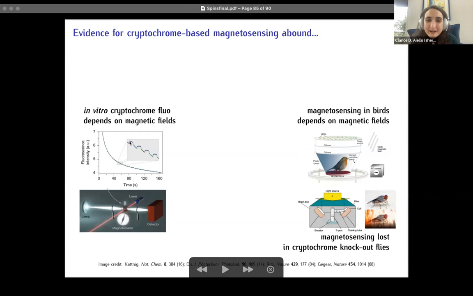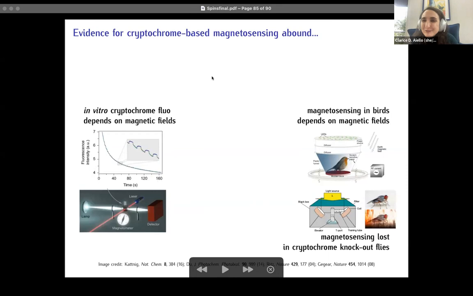Moreover, there is goodish enough evidence that cryptochrome might be quantum for about 1 microsecond, which is about the figure that I quoted for the spinning diamond. I quoted that the spinning diamond was quantum for about 2 microseconds, and here I'm quoting 1 microsecond. So this really looks like a quantum sensor happening inside proteins.